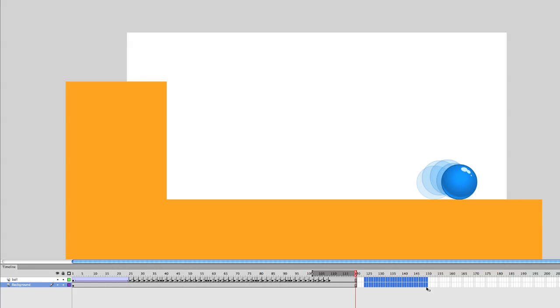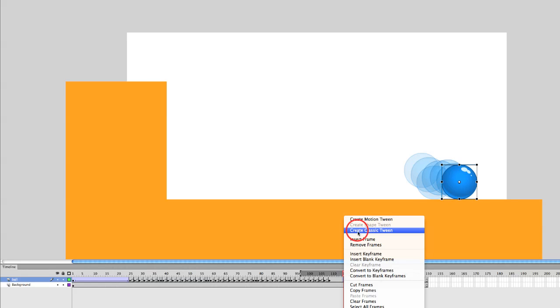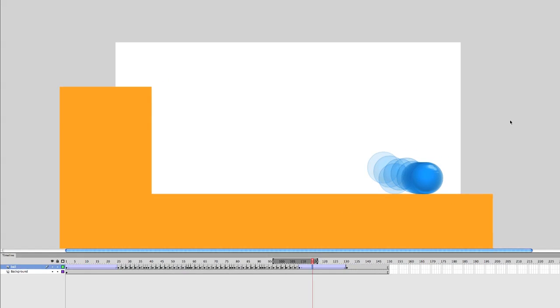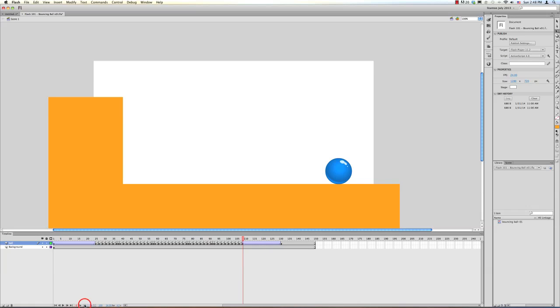Finish the animation. I need to insert some more frames to give me enough time, and then perhaps here on maybe 130. Right clicking between the two keyframes, choosing Classic Tween, and I'll give it an easing of maybe 80, 81. Turn onion skin off, and we can watch how that resolves.